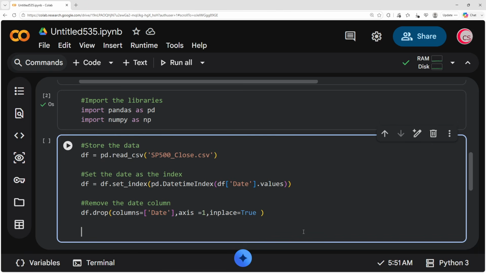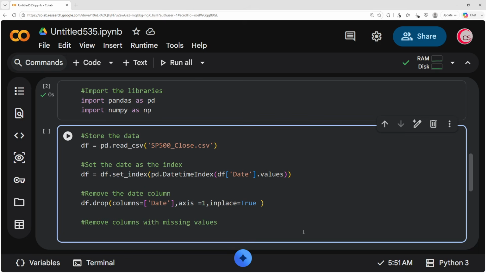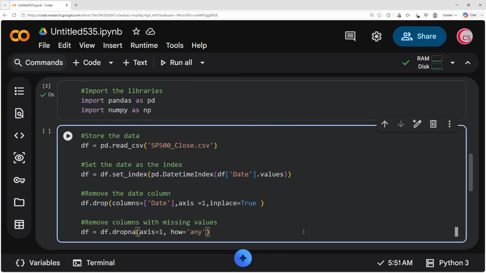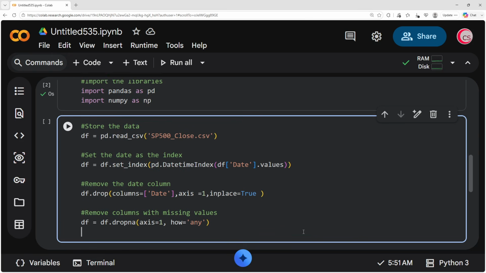And let's see, what else do we want to do with this data? We want to transform it, manipulate it a little bit here. Let's drop or remove columns with any missing values. So we just set df equal to df.dropna, and then we're going to set axis equal to 1 for columns, and then how equal to 'any', so we're going to remove any missing values.